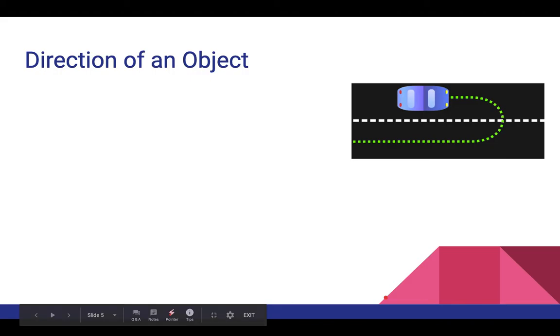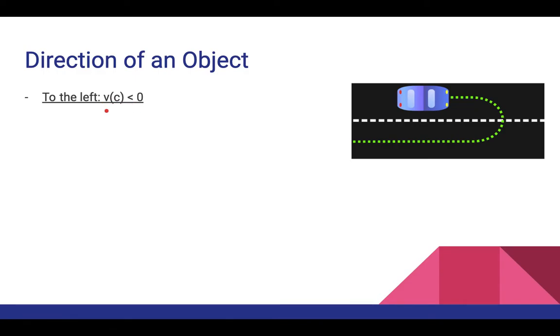So now we'll look at how we can apply the previous information to determine the direction an object is heading for some position function x of t. To recognize if our velocity is less than 0, since our velocity depends on displacement, that implies our object's heading to the left. Whereas if we're heading to the right, that means our velocity must be greater than 0 at our time of interest.